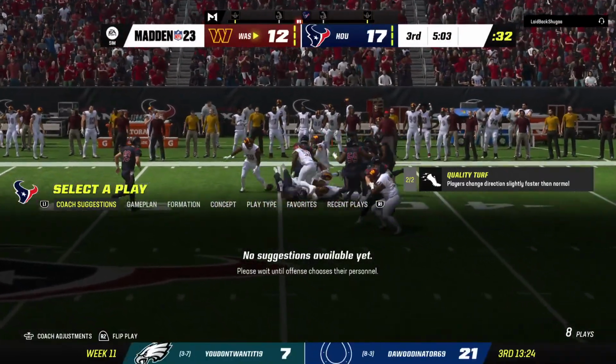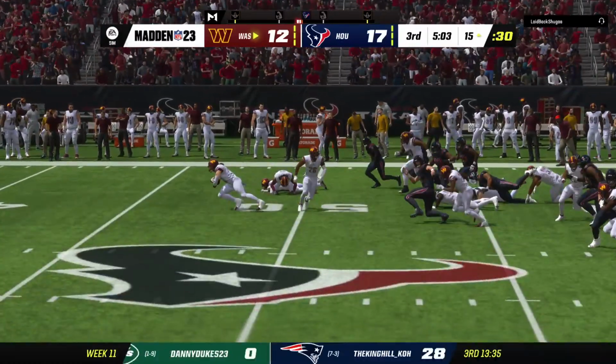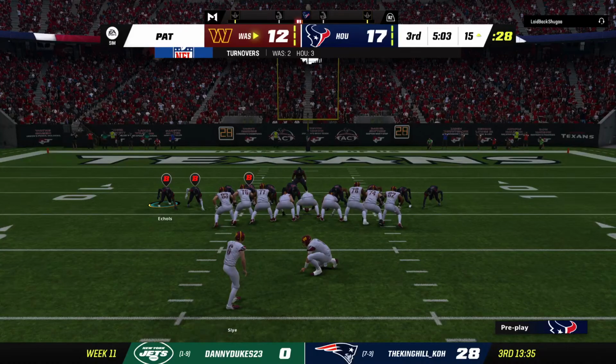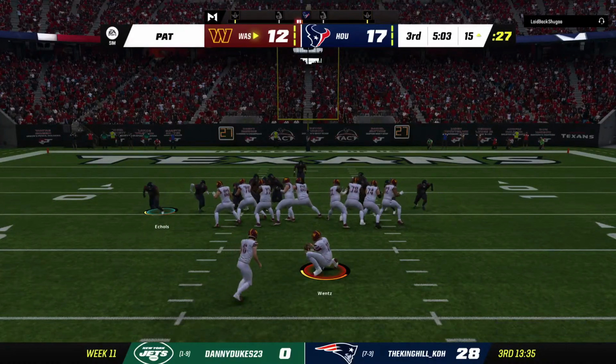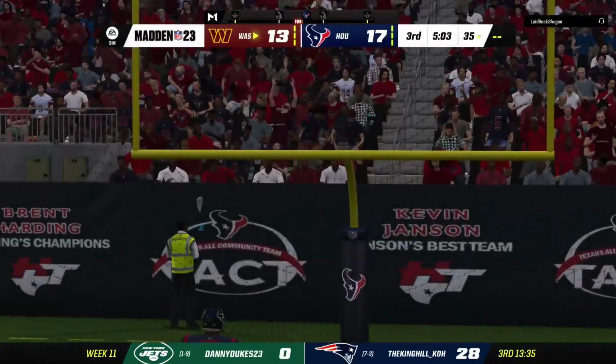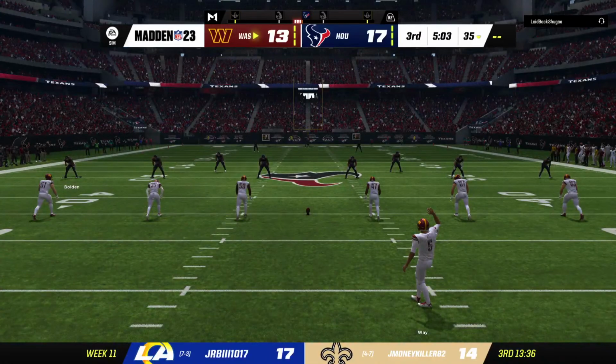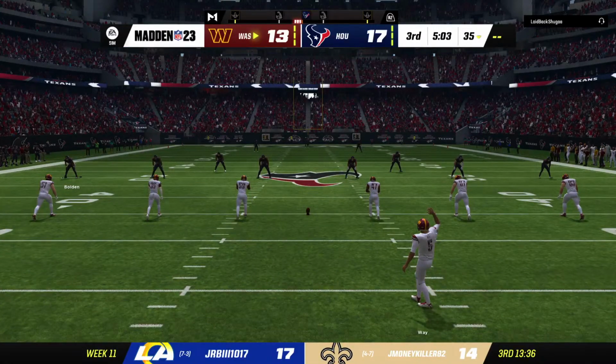This defense, Charles, they needed some type of a spark to help get them back in this game. I think they just got their spark. No doubt about it. And you know, that's all they discussed. How can we get ourselves moving again? How can we get our team going? This definitely qualifies. The extra point by Sly is up and good. And that'll make it 17-13.